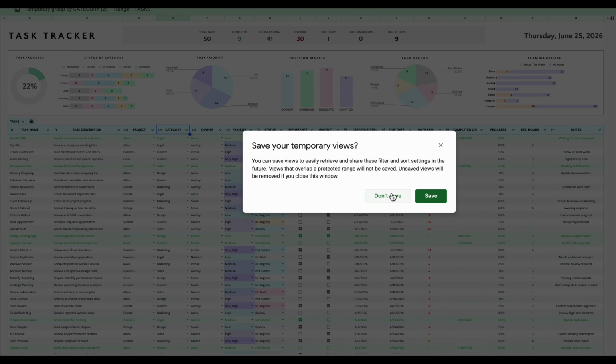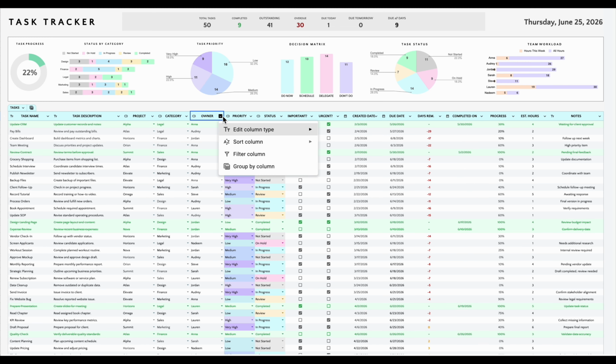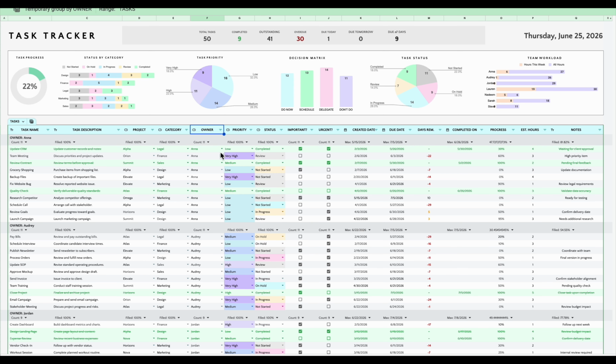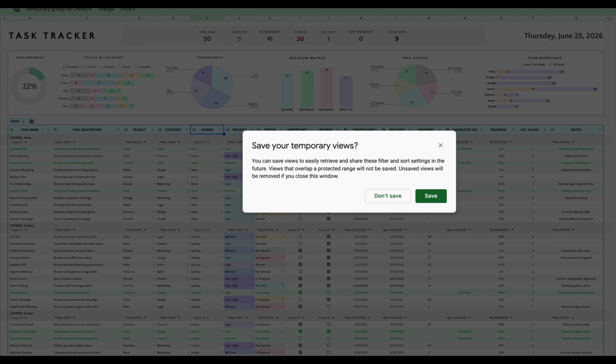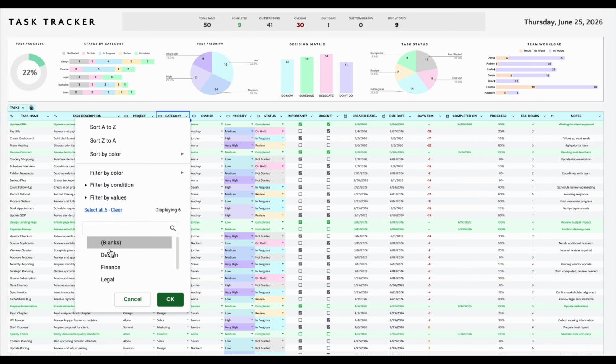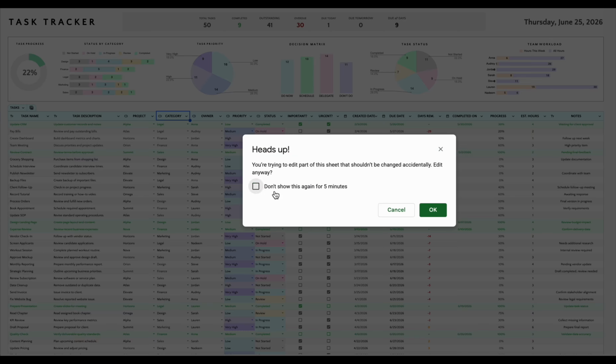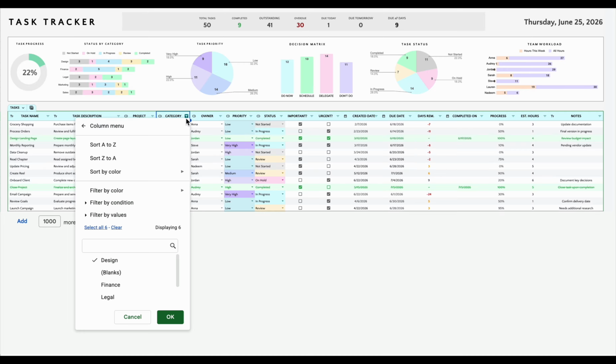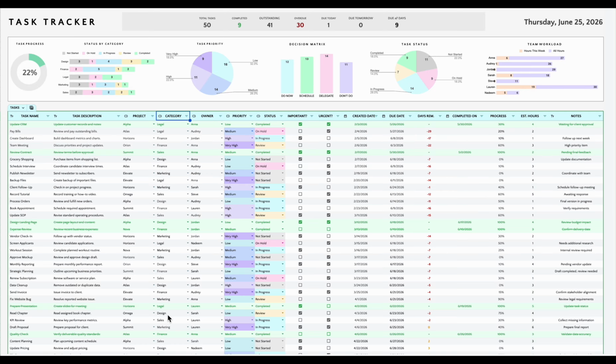For managers and team leaders, this makes it easy to review workloads, identify bottlenecks, and rebalance responsibilities when needed. For example, see tasks by category. Or drill into any team member's workload to spot overloads or low-value tasks, so you can reassign, reprioritize, and keep everyone on track. Now that we've covered one-time tasks, let's move on to the Recurring Tasks tab.